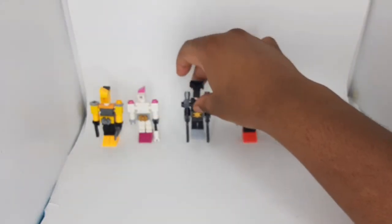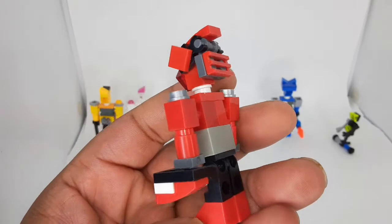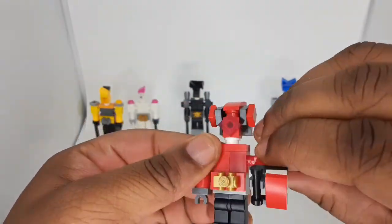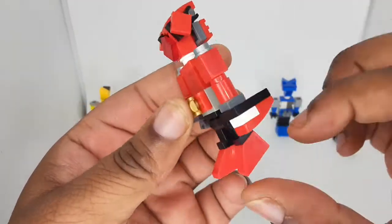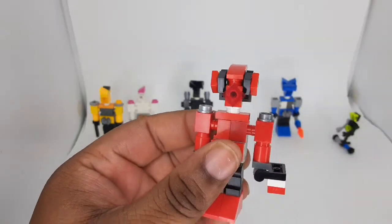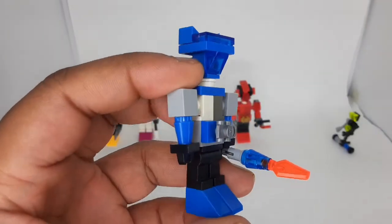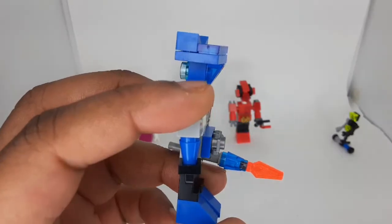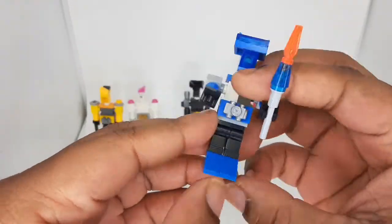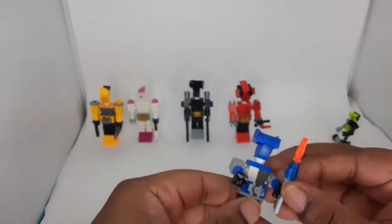Let's get into the next one, which will be Red. And here is Red right here, and he looks pretty good. He has the same articulation as the Black one. Sometimes their hands go up at the same time. It's alright, there's nothing wrong with that, because they're just little mini figures that look cool. His head articulates, and that's that. Now we're going to go into the Blue. So here's Blue right here, and Blue looks pretty good. He has a little sword. You'll see why in a minute, but that's Blue. That's his little bot. Pretty cool, right?